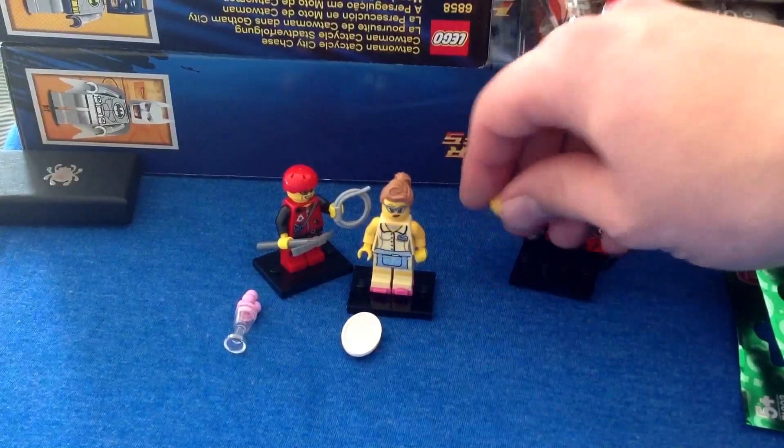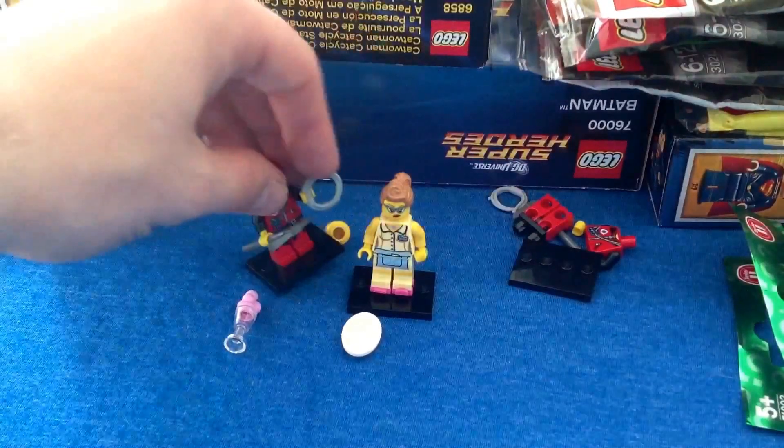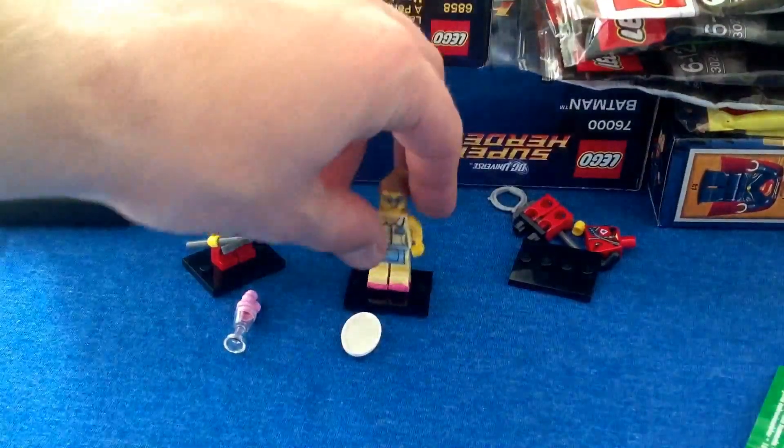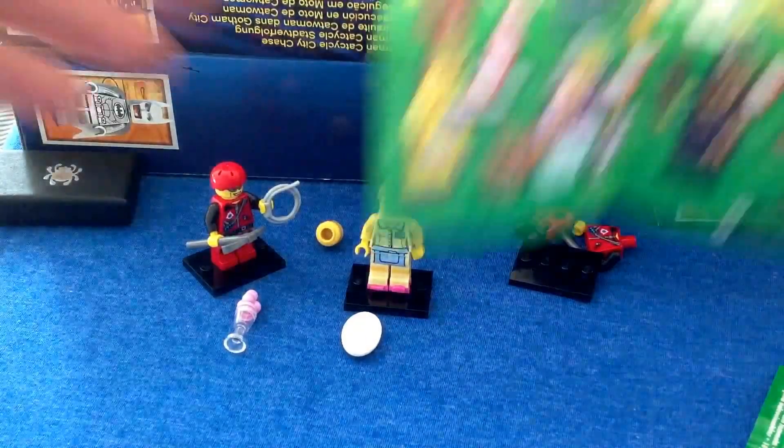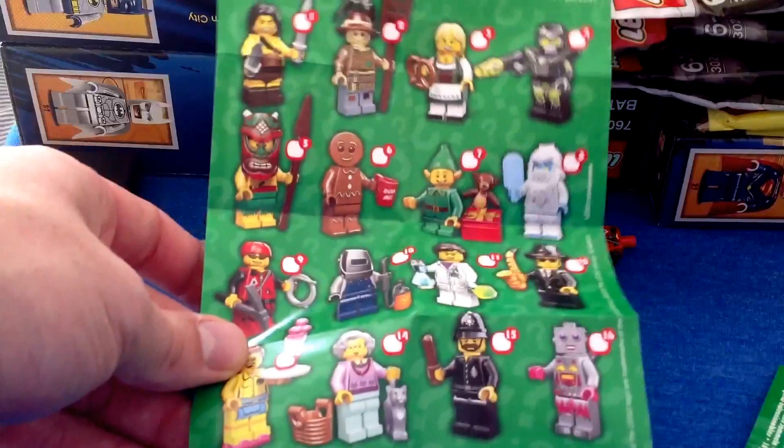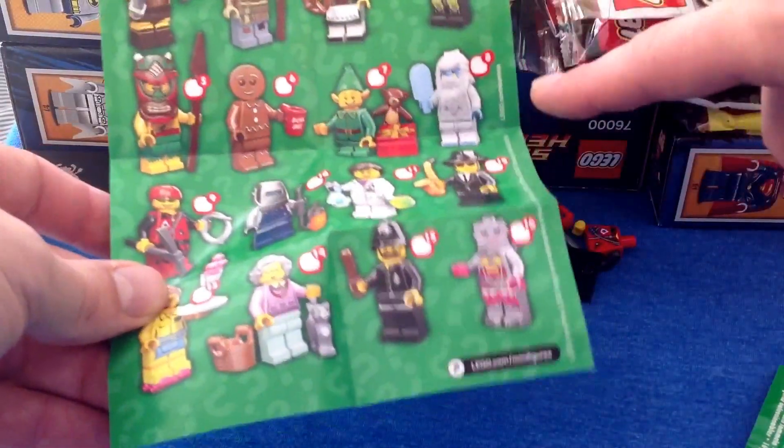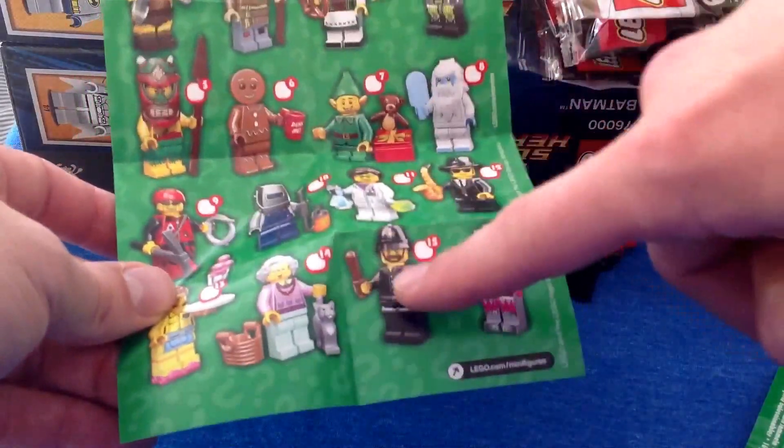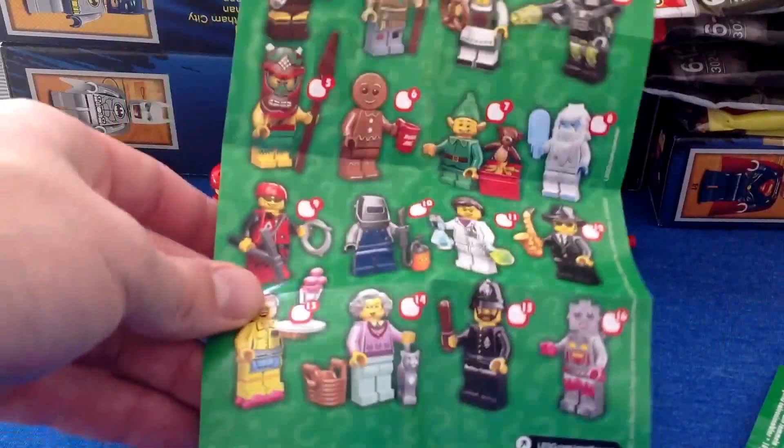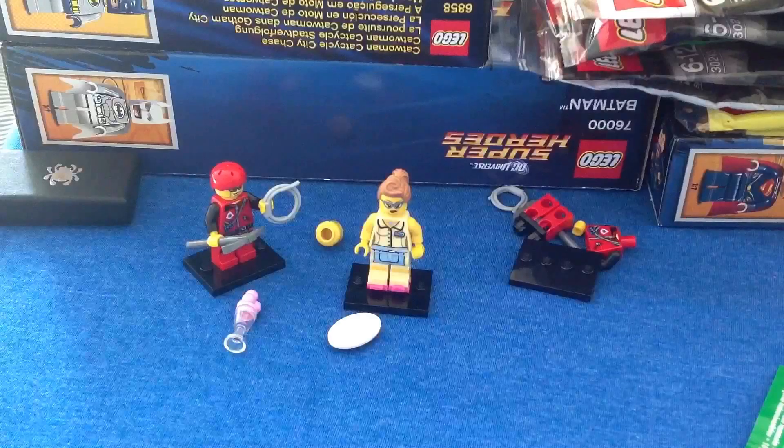I think the series eleven finally started. Two down, fourteen to go. Big shame about this one guys. More often than not I do find that if I give the bags a little squeeze in the shop, you know I was in a rush earlier to get these figures. I didn't have much time. Let's have a quick look. I think this series looks pretty good. I especially like the look of the gingerbread man, the abominable snowman or yeti, and this guy, the British bobby. I think he looks actually really good. Looking forward to getting him. Probably will get multiples of that one actually.